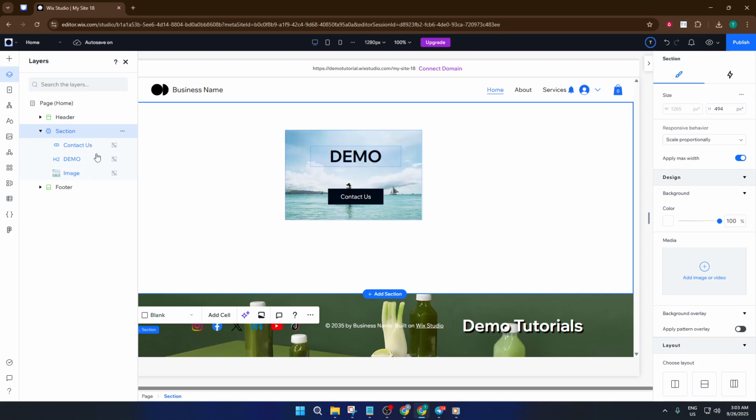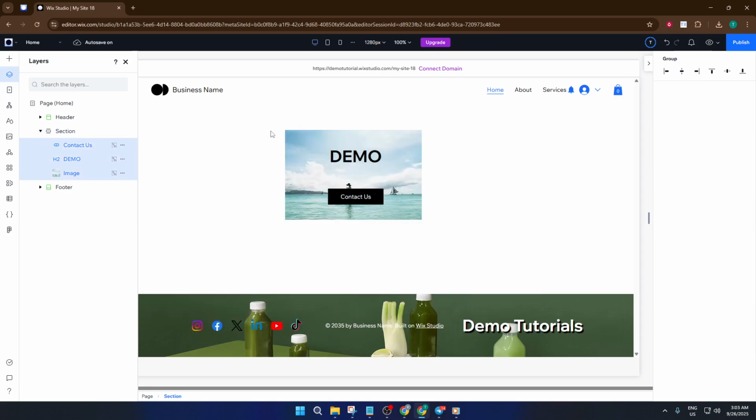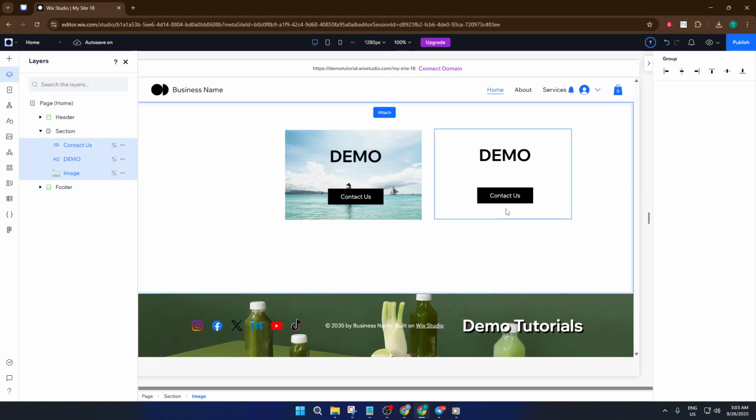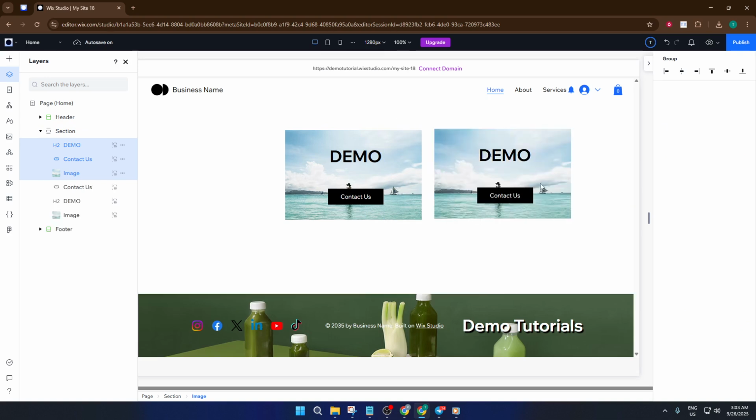It's normal to get used to selecting multiple elements and understanding how grouping works. Once you've done it a few times, it'll feel second nature and it saves tons of time in the long run. Think of it as putting things in a folder so you can carry them together, rather than juggling them piece by piece. Using groups in Wix really streamlines your design work and helps keep your pages organized. Remember, web design is all about clarity, for you and for your viewers. So grouping elements is just one of those little tricks that make a big difference.